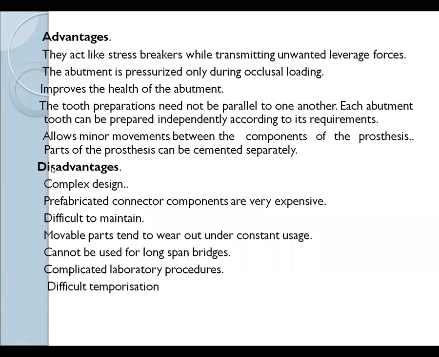Then the disadvantages are: the design is so complex. The prefabricated connector components are very expensive, that is the movable components as we have seen, the tenon mortise, loop connectors, cross beams, etc. These are very expensive, and these fixed movable partial dentures are difficult to maintain. Then the movable parts tend to wear out under constant use. They cannot be used for long span bridges, and have complicated laboratory procedures and difficult temporization.